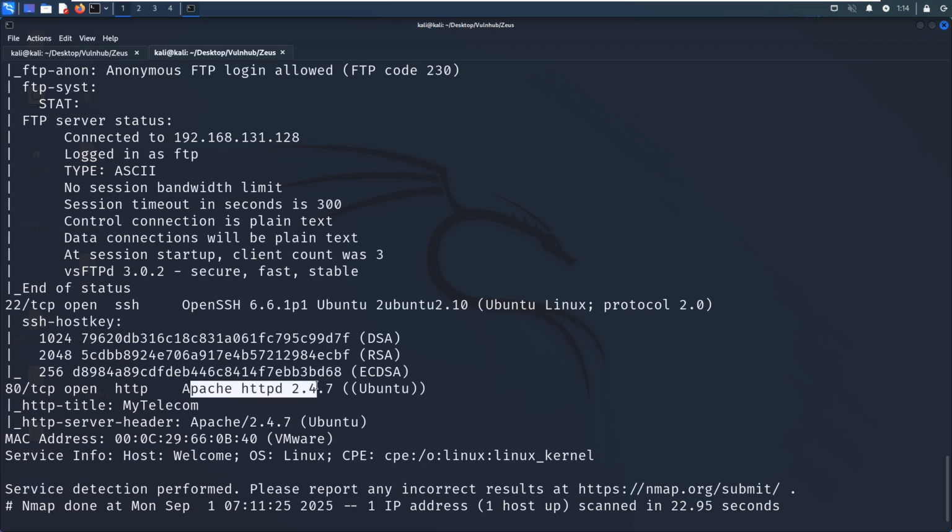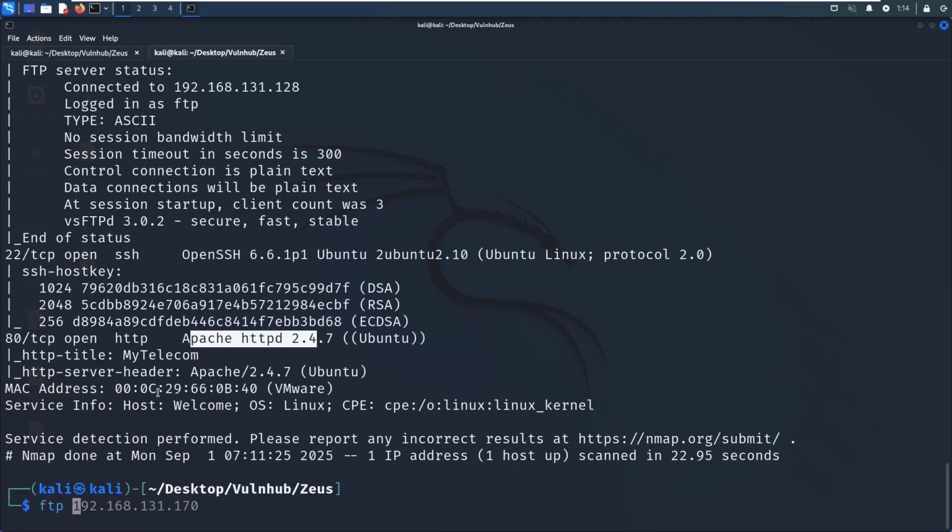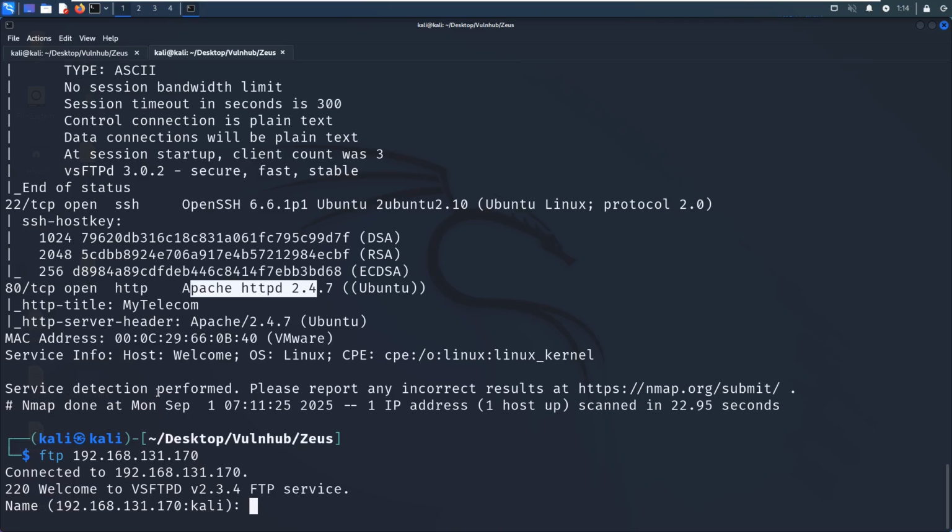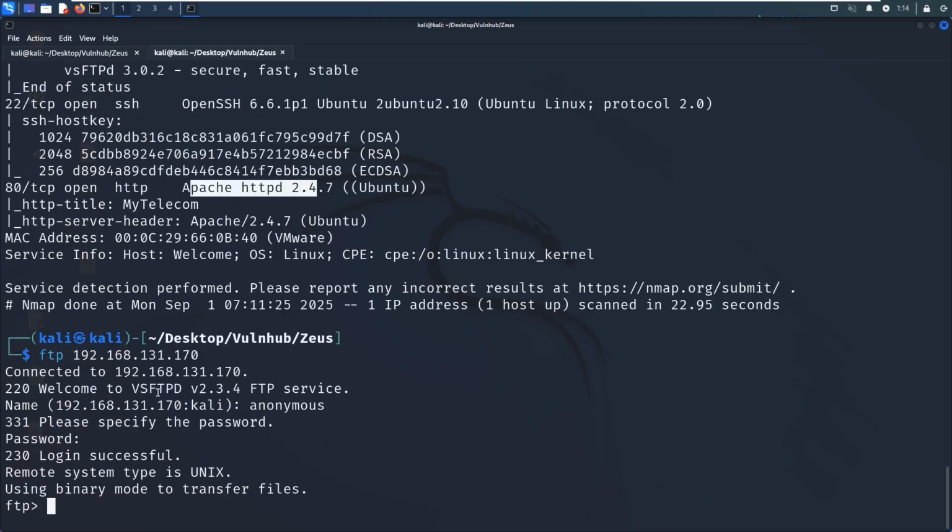So what shall we do next? It's quite clear. We need to perform enumeration with the FTP service first. So how to do it? We can FTP to the target machine, and the username is anonymous. No password.